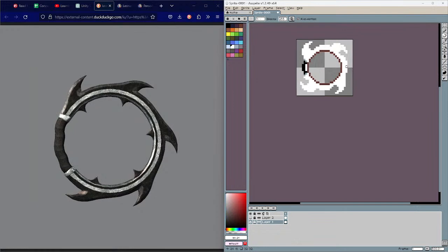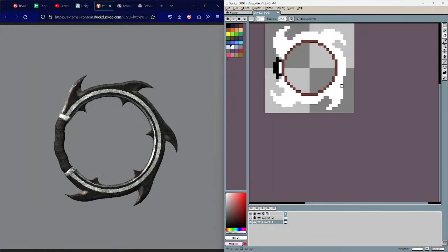And now that gives us 2 pixels of room for this, which I think it's going to need 2 more. I'll be honest with you. I think it's going to need 2 more pixels. So the only place I can think to get that is here.